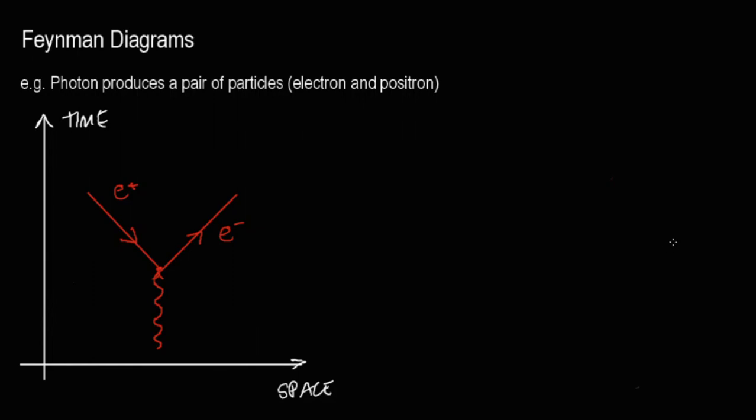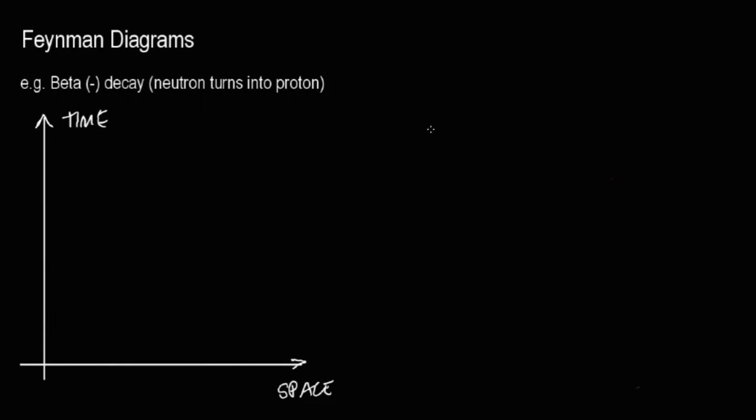Now, most likely in your exams and the problems that you're going to face, you will not visualize those circumstances alone. You're going to merge them together and actually look at larger problems, such as the one that we're going to look at next, when beta decay happens. So in a beta minus decay, a neutron turns into a proton because one of the quarks changes. Let's remember what is the quark structure of a neutron and of a proton. So a neutron is composed of up, down, down, whereas a proton is composed of up, up, down.